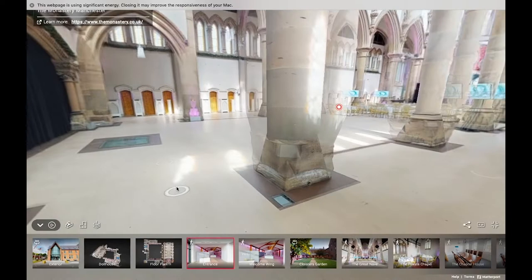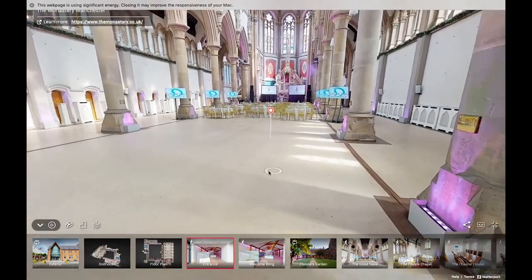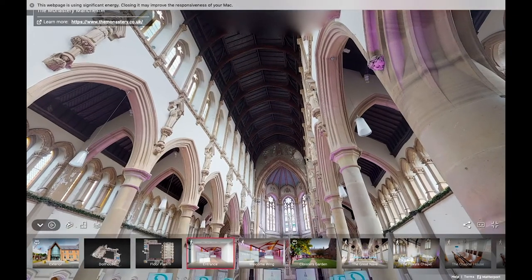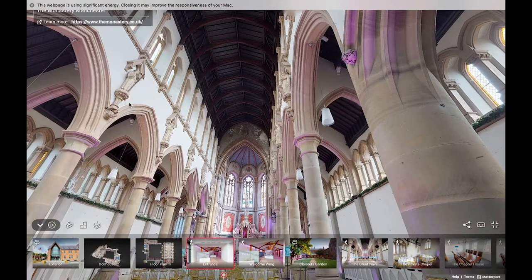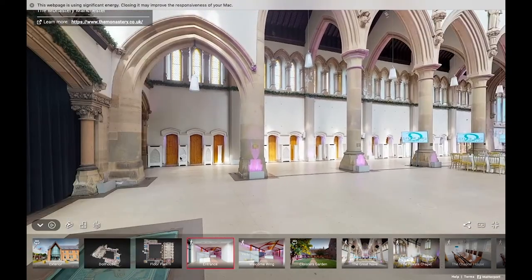Now we're heading into the nave — that's the central part of the church. The word comes from the Latin navus for ship, possibly a connection to Noah's Ark or to Saint Peter's ship. Saint Peter was the first pope and also a fisherman who became one of the twelve apostles. One thing you'll notice when you come into the building is just how tall the nave is — it is the height of many cathedrals. This is a feature of neo-gothic or gothic revival architecture that the Pugins were in favour of: the idea being that you would look upwards towards the skies and directly towards God. There are also 12 statues of saints on the pillars, each with a really interesting story.